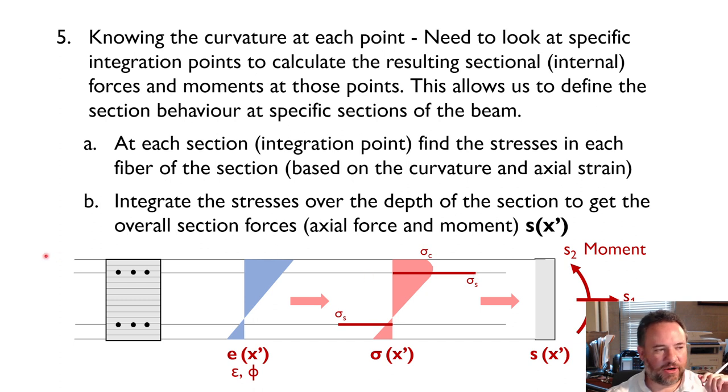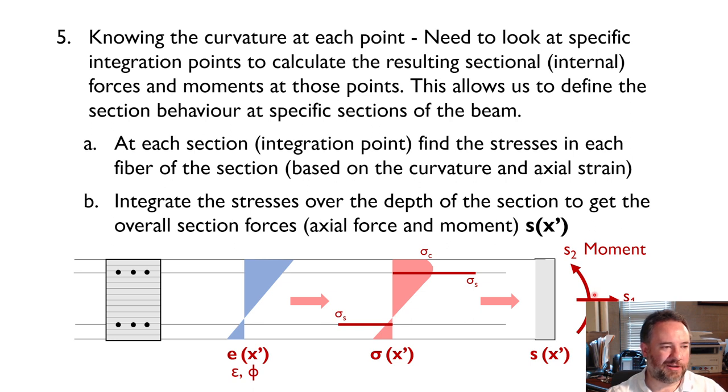So it does that for all the rebars, and it does it for all of the layers of concrete, and so I get stress in the concrete and I get stress in the rebars. Now that I have the stresses and I know the areas, because I know the area of the rebar and the area of each concrete fiber, I can convert those stresses to forces. Then I can numerically integrate all of these, which basically means just add them up, in order to get the overall moment and the overall axial force. So S1 here is the axial force, S2 is the moment. Starting with a strain profile, I get a stress profile. The stress profile turns into forces when I multiply by areas. And then from those forces, I can find the moment.